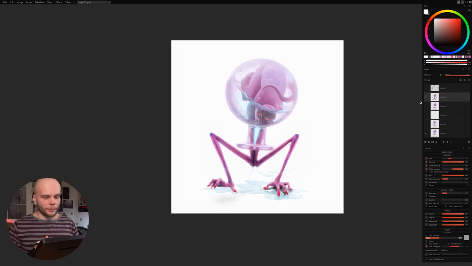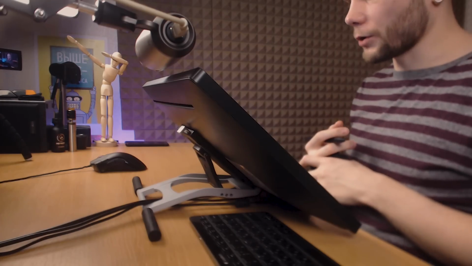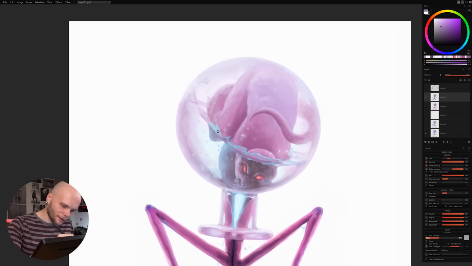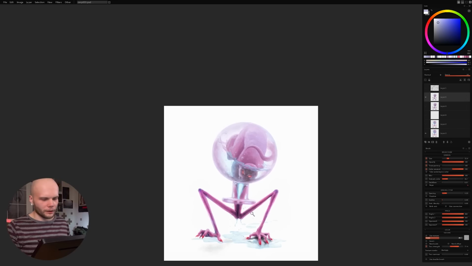Tell me guys what you think about the results. If you have some questions about the reflection, let me know. I'll make more videos on that, on how to render this kind of bottle with water situation or something. Didn't actually make the water less blue on the surface, but whatever, I think it looks kind of cool this way too. A little bit like this.